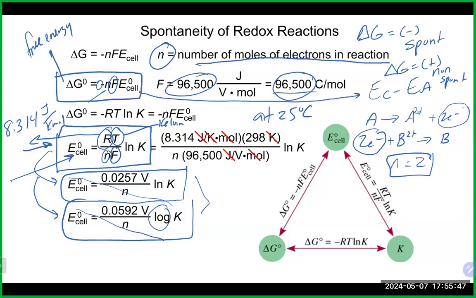I will say that there will probably be some variations depending on which version of that equation you use and where you round, especially if you're going to solve for K and you do a little bit of rounding. You might get a slightly different front part of the number. The exponent part usually will be right on, but the front part might be a little bit off, especially if you're solving for K. Depending on where you round, you might get a slightly different number. But again, the exponent part should be pretty close, and even the front part should be relatively close, but it might be slightly off with rounding.